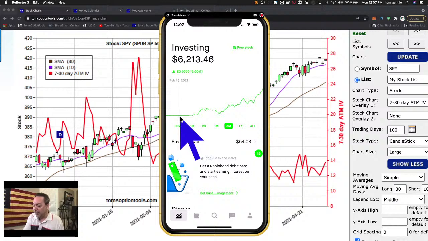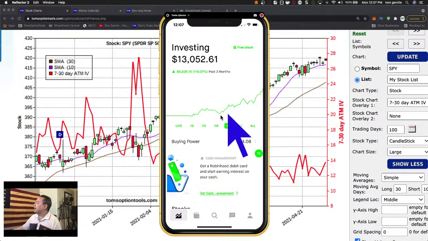And you can kind of see here, if I click in this spot right here, this was just a couple months ago in February, all right? Not a whole lot of money here. Where did it go from here? Well, doing pretty good here. How in the world did I make 110% of my account in the last 3 months? It didn't go straight up. There were some pullbacks. Here's a pullback, here's a pullback here. What am I doing in this account? I'm going to share that with you today.